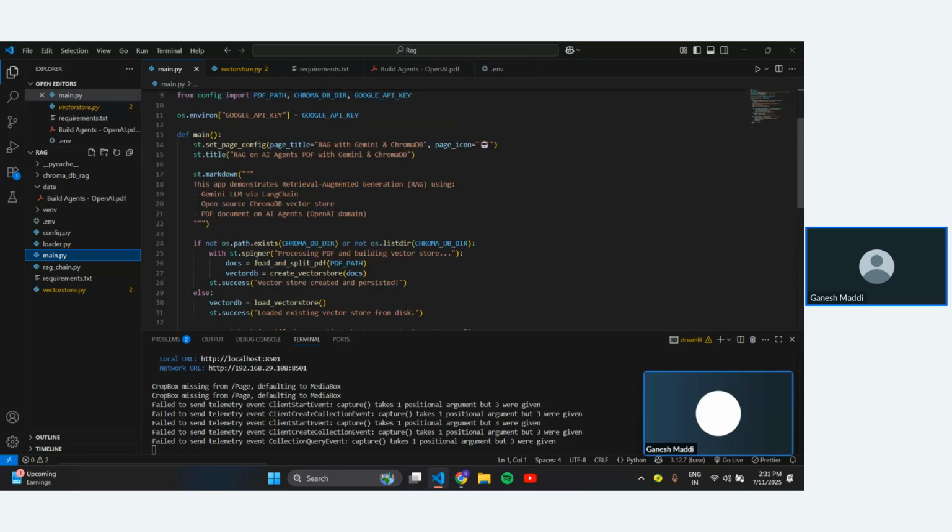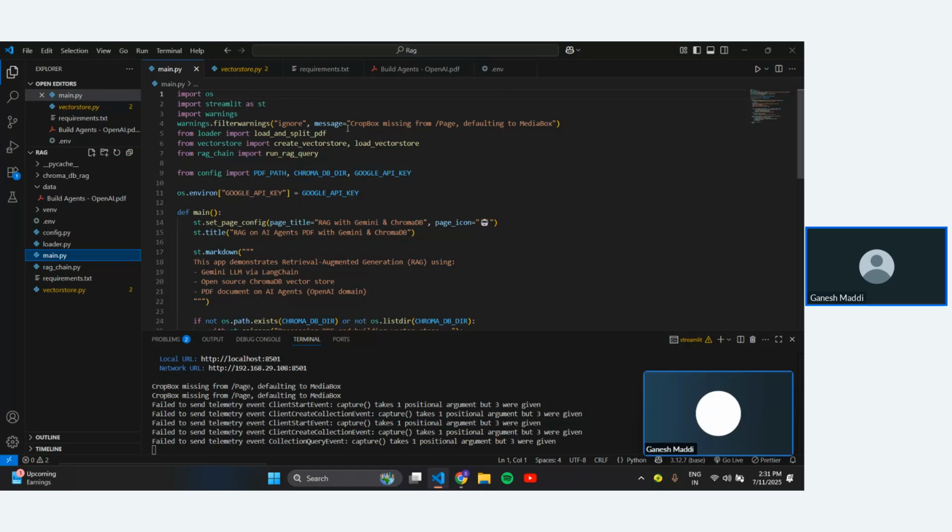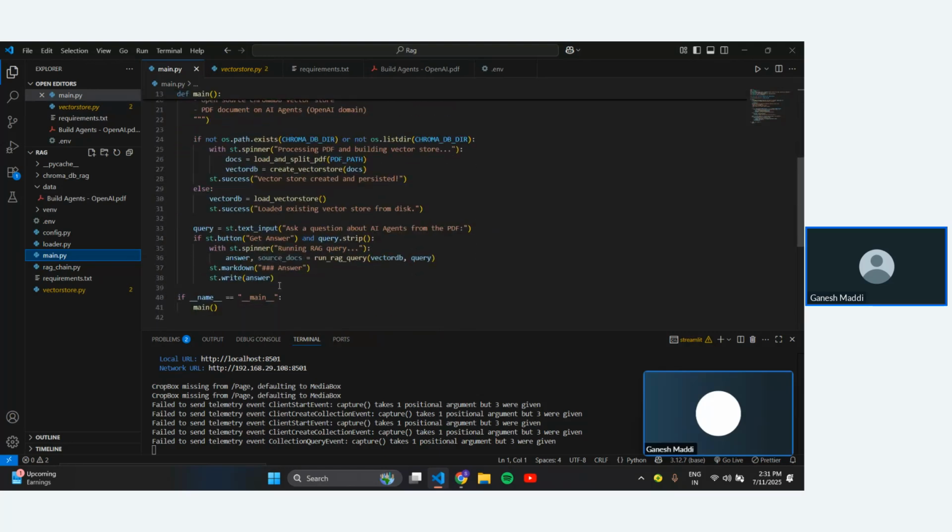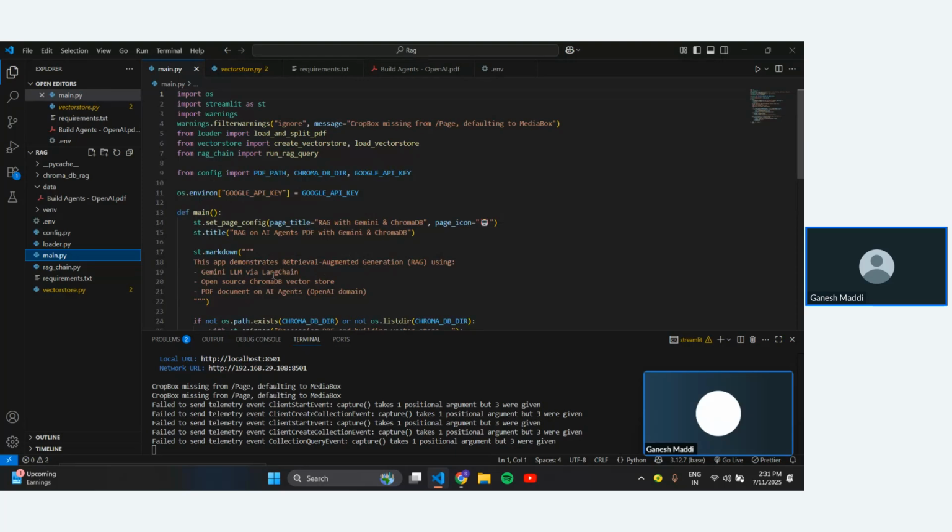It will orchestrate the complete Streamlit UI here, and it will see whether the vector DB, the Chroma DB, is working or not, or else it will create a database there, right? And it will be passing the user query into the ragchain.py, and finally it will be displaying the answer generated by the LLM. So this entire workflow will be integrated in this main.py, using the LangChain framework. LangChain is one of the frameworks where we can develop generative AI projects.